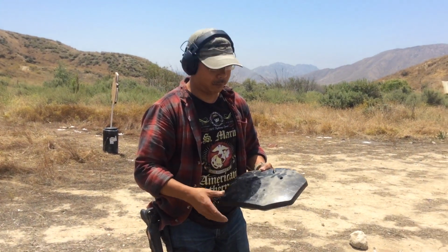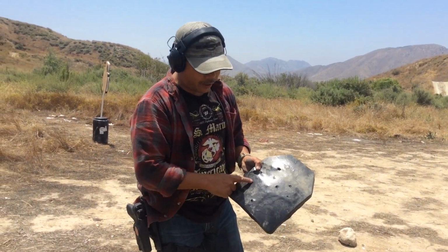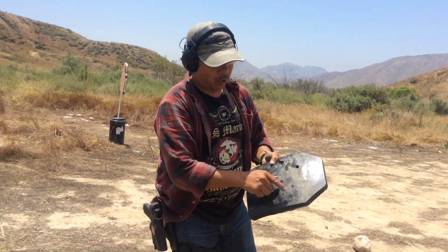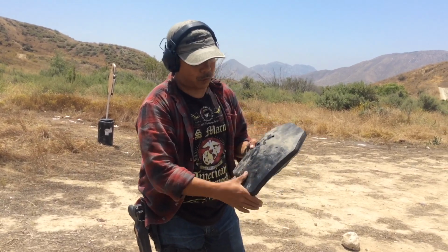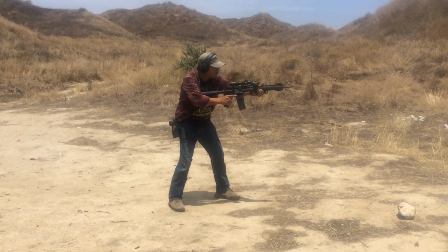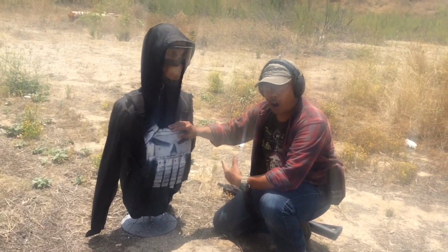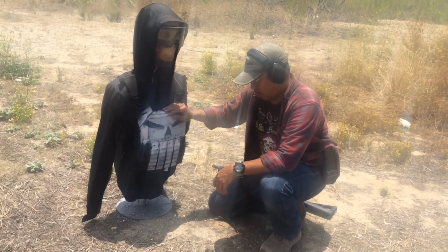But now that it's broken, why don't we test it? Let's shoot it again. I'm gonna go for this area, one shot here and one shot here. This is where it seems like the break is right here. So it's kind of split into three pieces right now. Left, right, let's go check it out. So the question here is, is this plate armor going to withstand shots after it's been dropped? Let's find out.